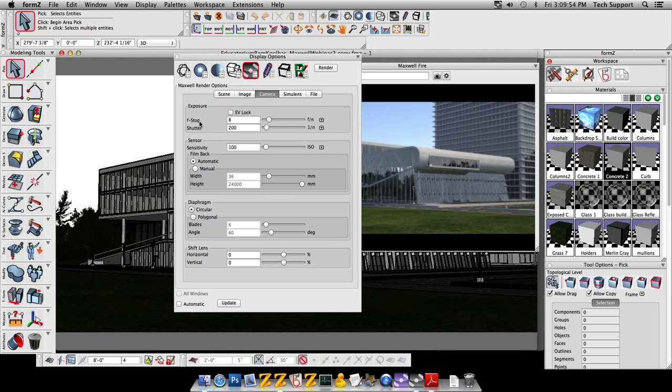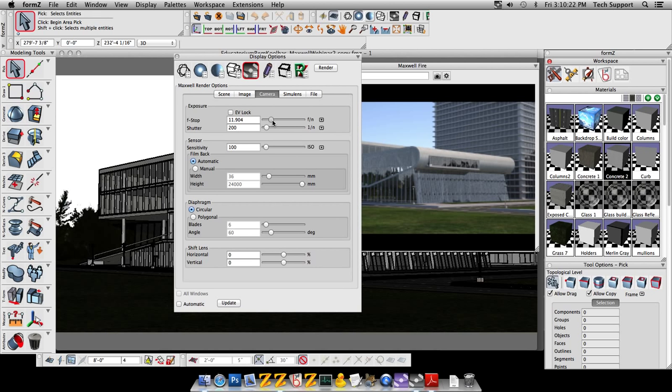If you don't know what this is, you can go to a wiki on photography and look up f-stop and read about this, but I'm going to give you my quick one-minute, layman's take on how to set this up or how I think about doing it. F-stop, if you move it over to the right, will give you a nice crystal clear image. If you start moving it over to the left, there's a chance you could wind up showing depth of field effects, which are where areas of an image may become blurry.